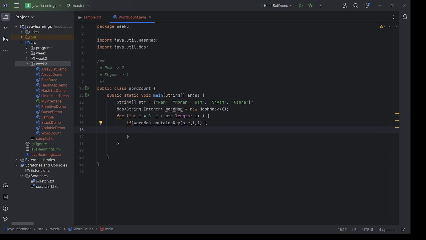If it contains the key, then I will do word map dot get with this key. I will get this value, right?